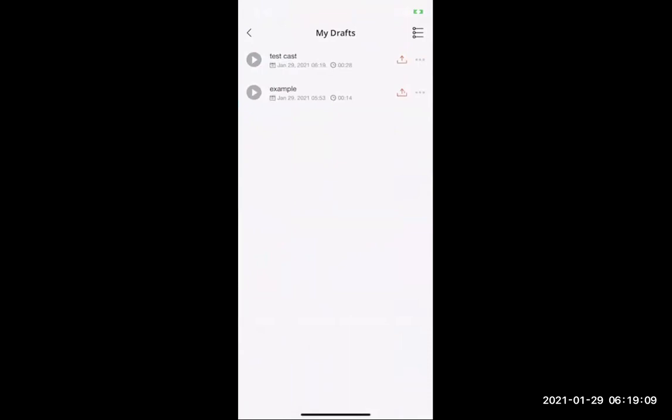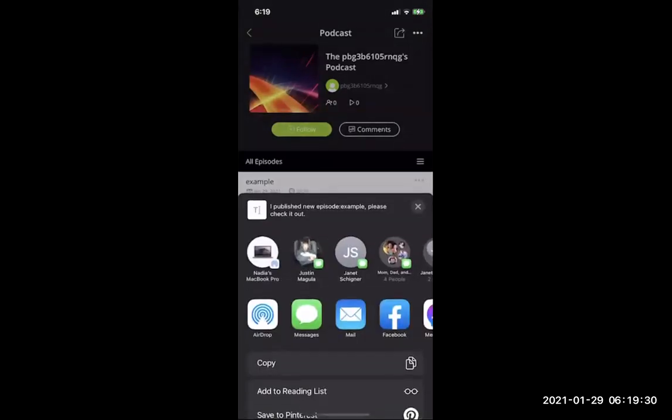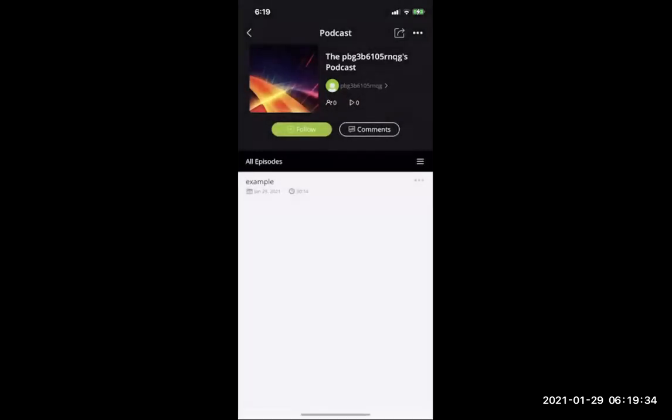And then when you're ready to upload your file to Blackboard, you can still do this all from the app. You can simply hit share, publish. Now it is on my Podbean page, and you can hit share episode, and then you can send it to wherever you're sending that. So really pretty simple with the app.